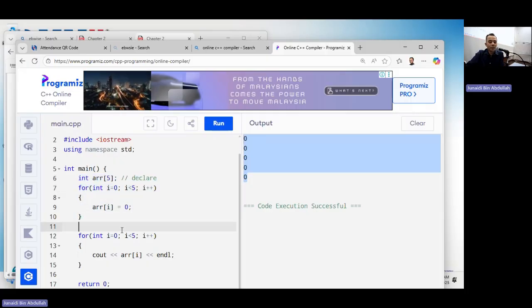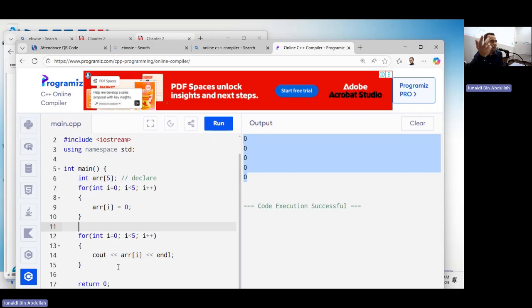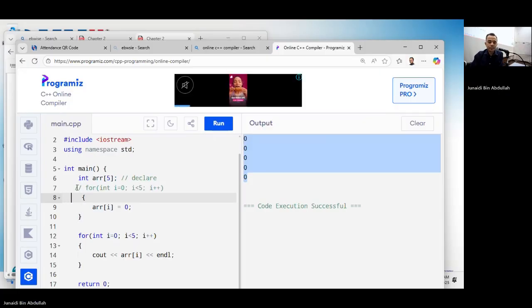Then you are always going to use for loops. And we also have discussed another kind of for loop which we call a range-based for loop. For example, if I want to replace this with a range-based for loop, you just need to remember the syntax.